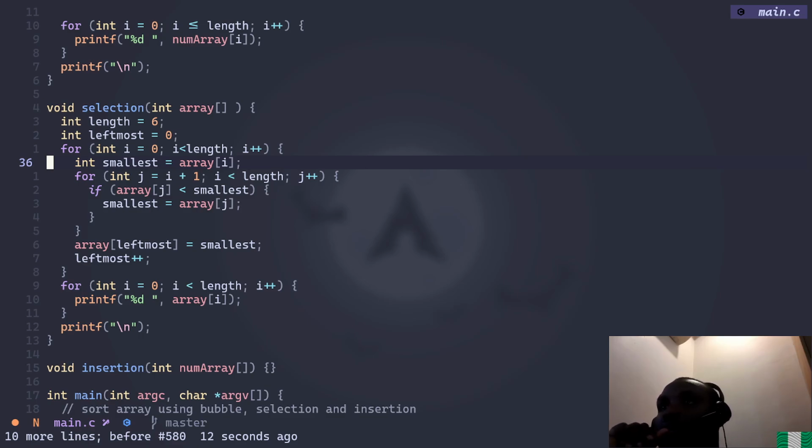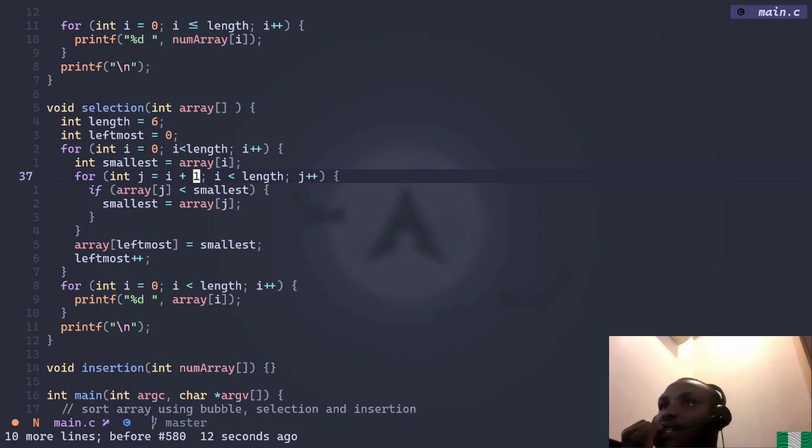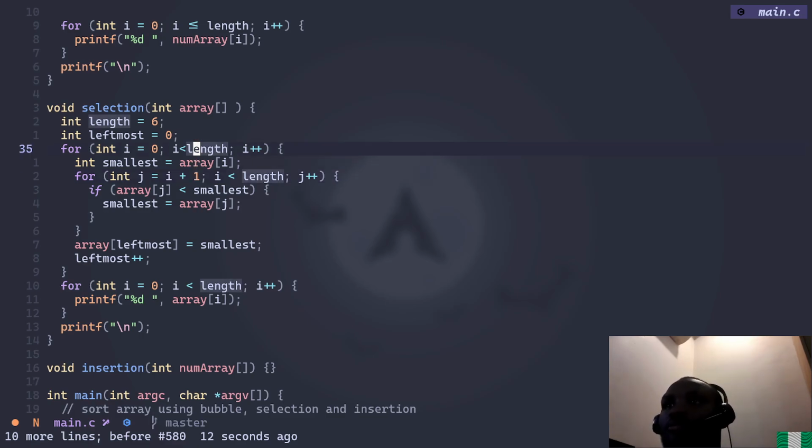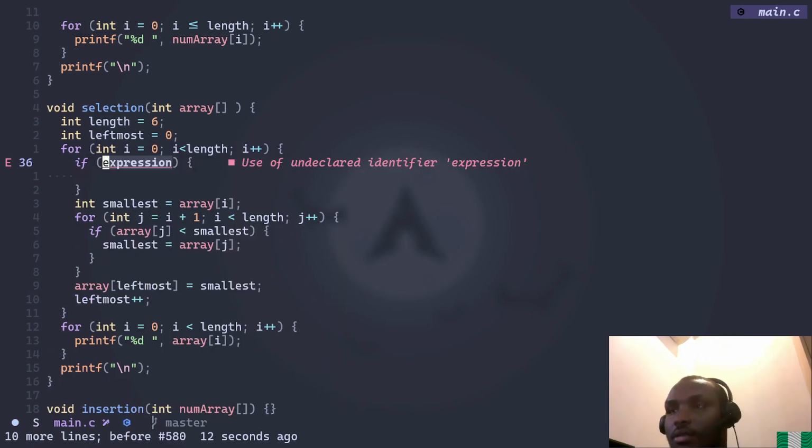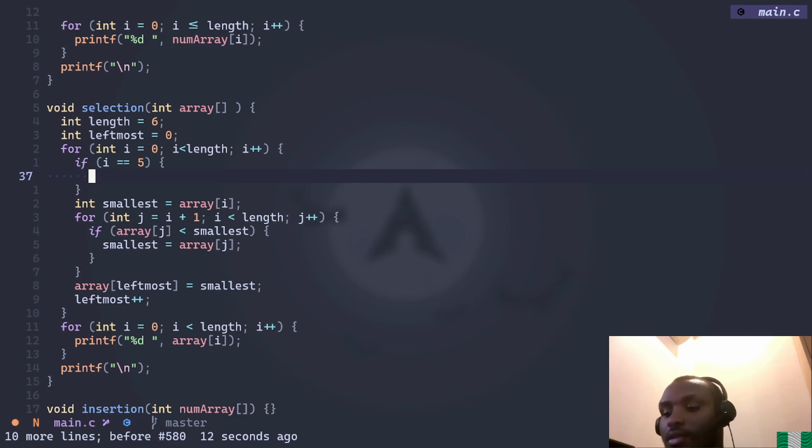Wait, I think I know where the problem is. Let me just add something here. If I is equal to 5, let me just break out of everything.